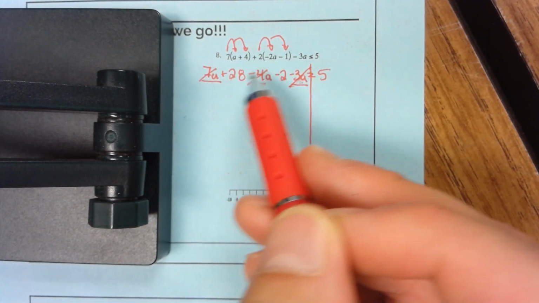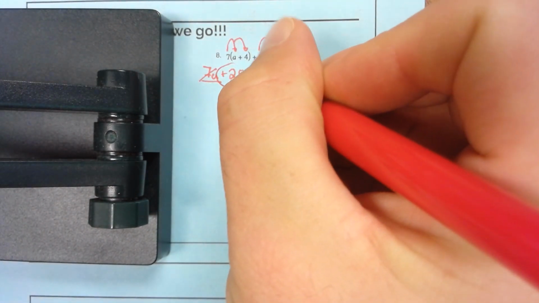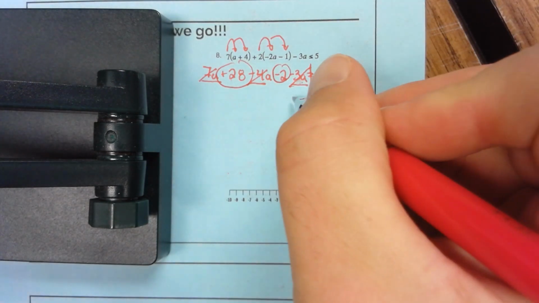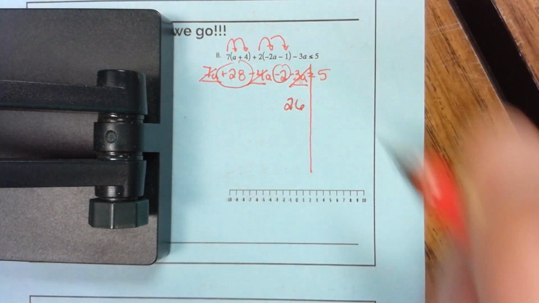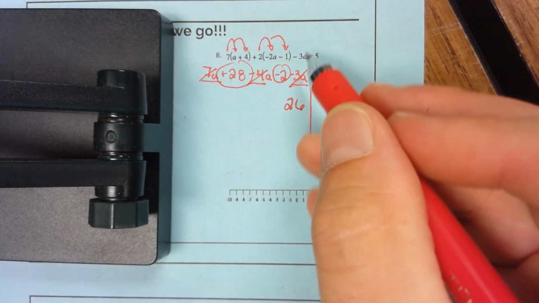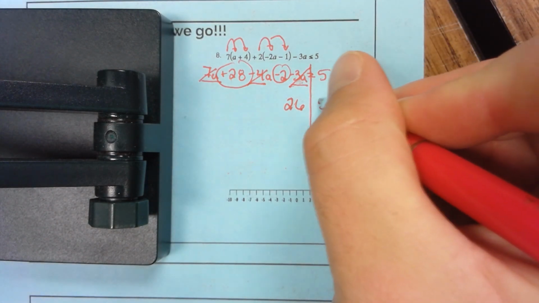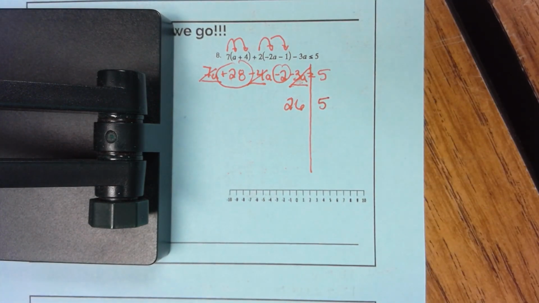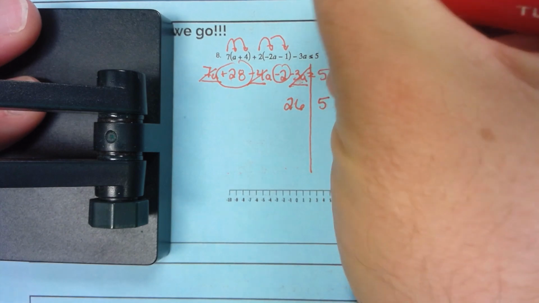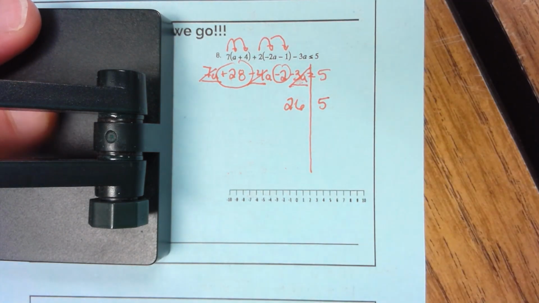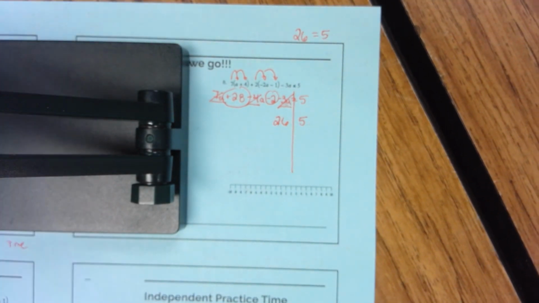We're still going to combine the numbers. So 28 and negative 2 combined to be 26. And then we have 5 on the right side. So remember what this meant with an equation. If I got 26 equals 5 and all my variables disappeared, what did we conclude about that equation? Somebody raise their hand and say it loud enough for everyone to hear. Julian, go ahead. No solution.